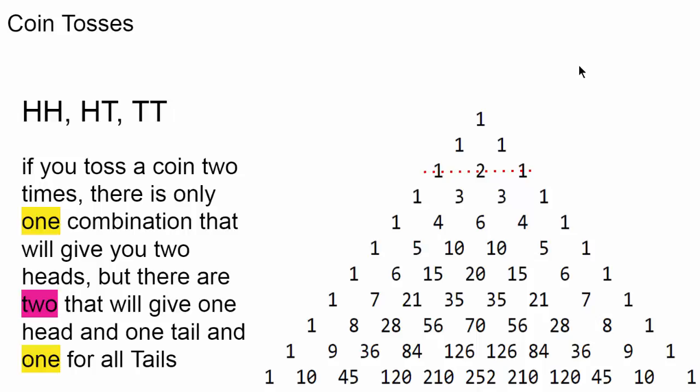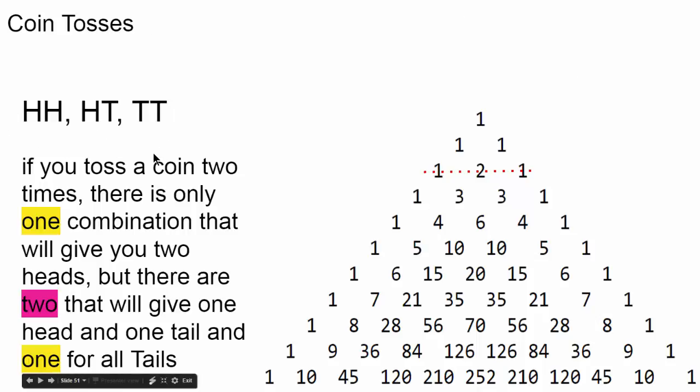Let's say I'll toss it once and I'll get heads, and I'll toss it another time, I'll get heads. So if both those tosses are heads, then I'll get both heads. There's only one combination. The same goes for all tails. However, there's 2 combinations that will give us heads and tails. So if I toss it once, I'll get a head, and if I toss it twice, I'll get a tail. Or if I toss it the first time, I'll get tails, and the second time heads. So there are 2 combinations that will give us heads and tail, one combination that will get us heads, and one combination that will get us tail. So it is 1, 2, 1.